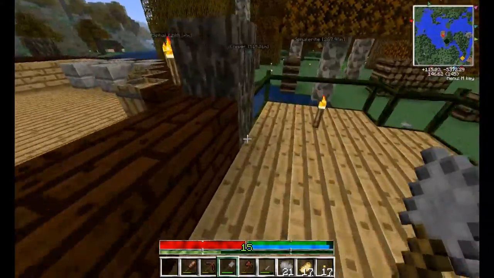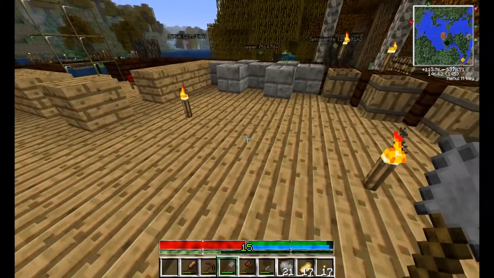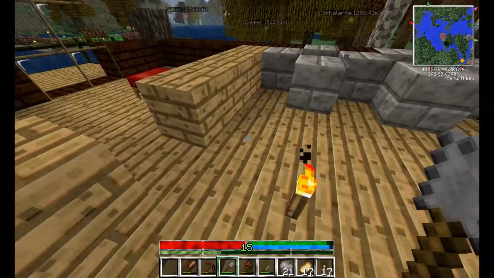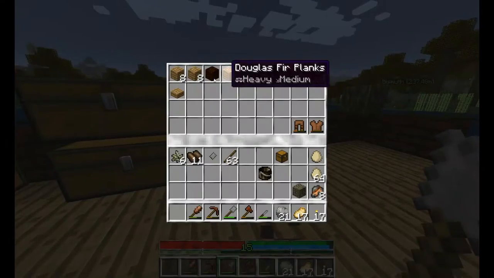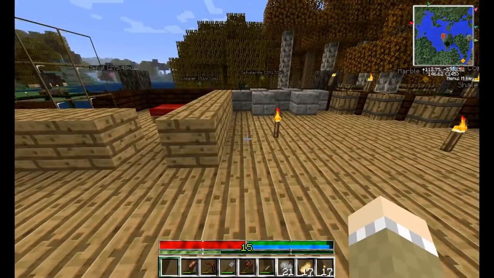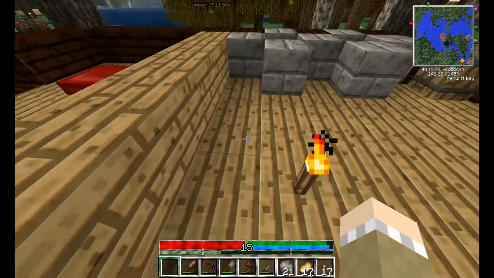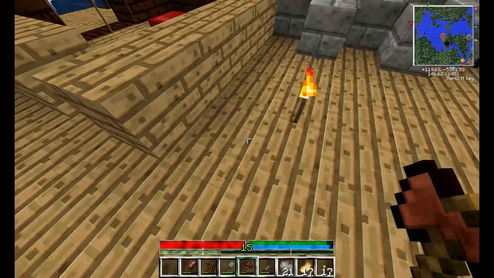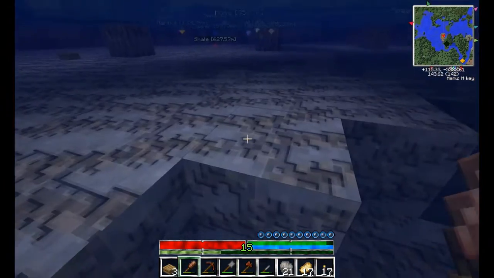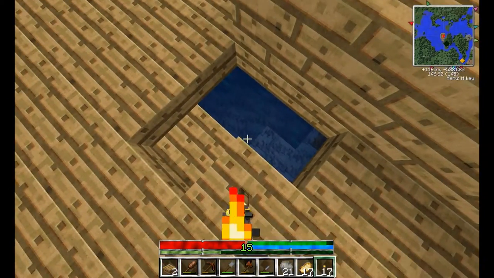So, if I wanted to do an underwater charcoal pit, I'd probably put the entrance somewhere around here. Not too much in the way, though. Let's get an oak plank block. Assuming that's a solid wall. So we'll do that here. It's the first time I've ever used that bug on purpose.